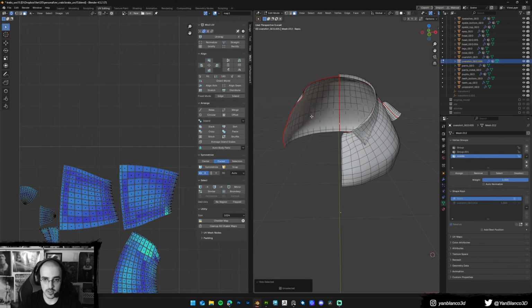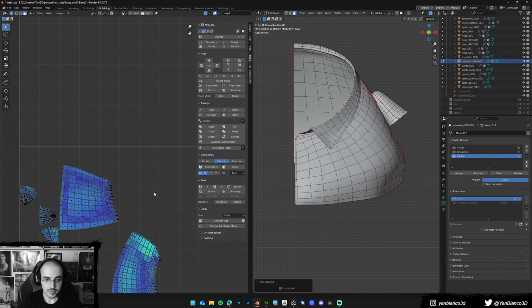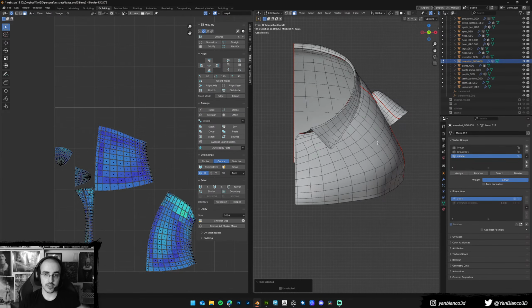Let's hide, let's hide, let's hide. And then I will start deciding which corners I want straight and symmetric?